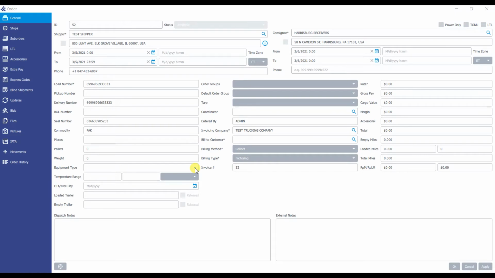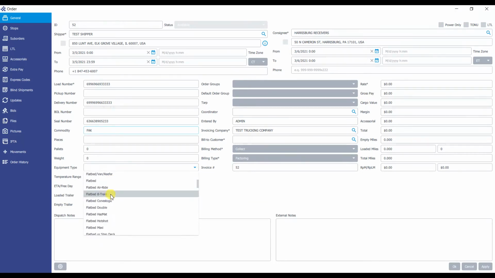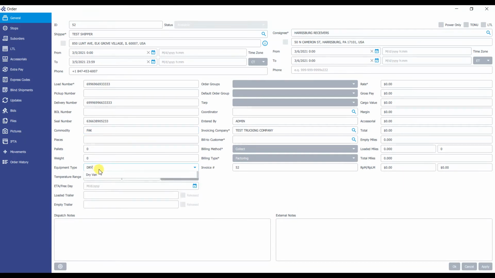Equipment type will show a list of industry standards to select from. You can choose or type in and select the match. If you're hauling anything that needs to be temperature controlled, you can input the temperature range and select whether it is continuous or cycle.